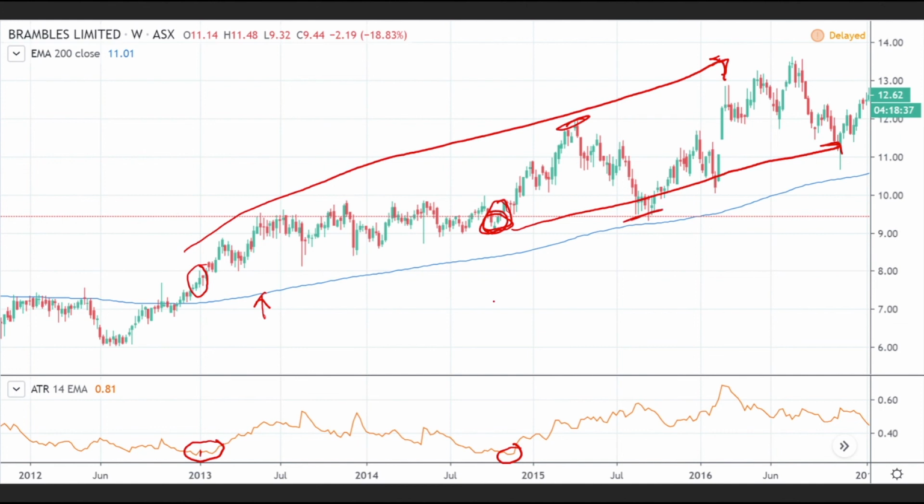But once again, using the ATR and something as simple as the moving average, you could have potentially identified this entry point right here. So this is another way that you could use the ATR to help guide you to spot potential breakouts. So in this presentation, we took a look at the ATR and how it works. We went through a few ways on how to use it and looked at an example.